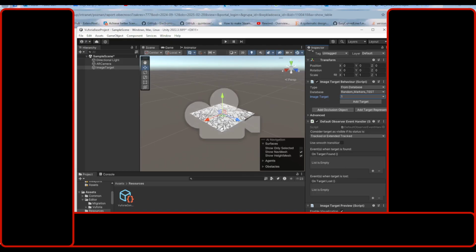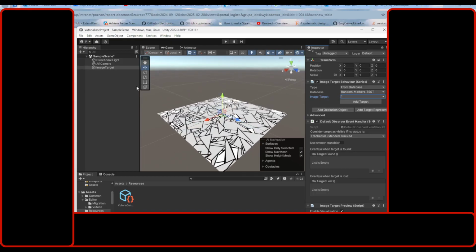Right now at the image target, I've got this target.